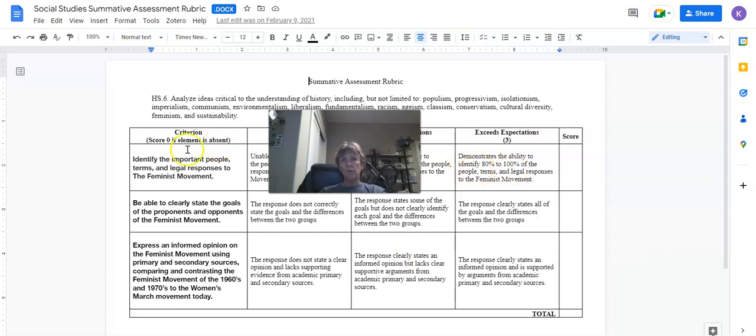So again, your group's going to create one. This is going to be most difficult for the social studies or for the sassy teens, but for the rest of you, you should be able to find an example that's similar and work from that. For the sassy teens, you're going to have to make a decision here.